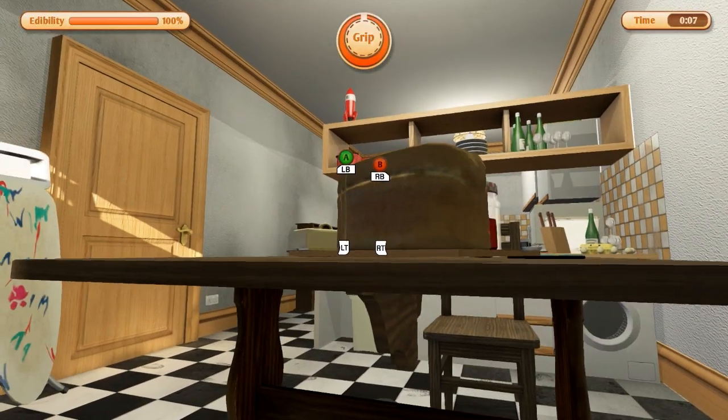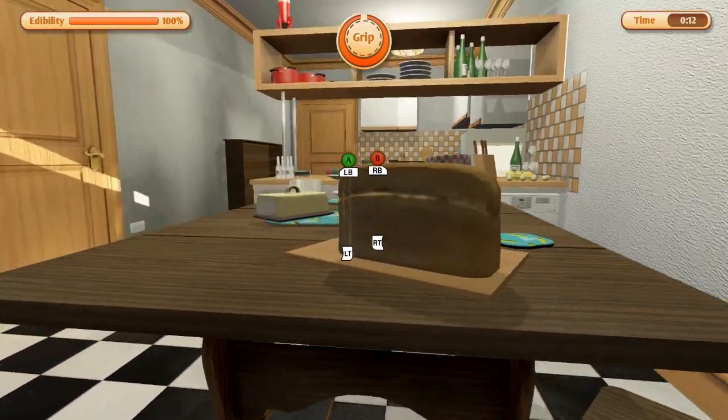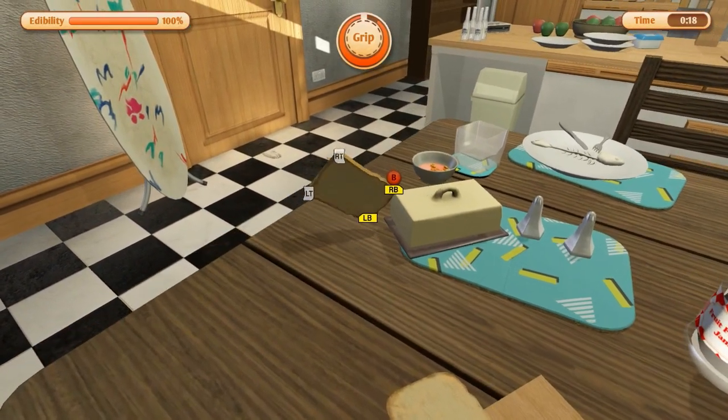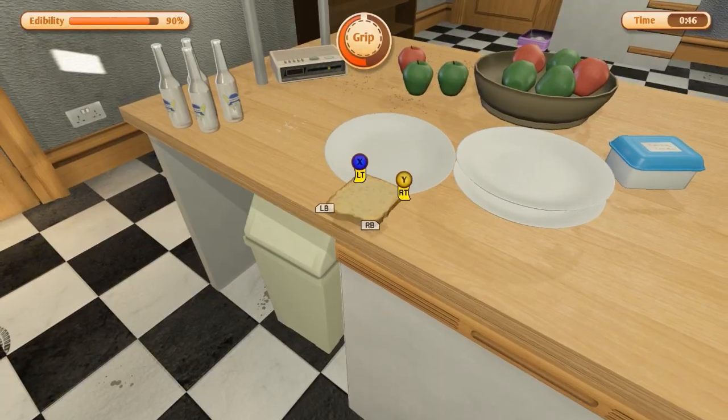There's a rocket up there. I don't know why there's a rocket up there. I kind of want to go visit it now. But another part of me actually wants to try and beat the game here, or at least complete day one, or whatever this is. I guess you'd call it day one. Day one toast incident.